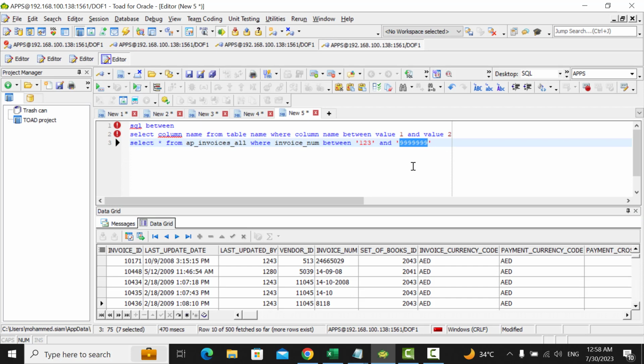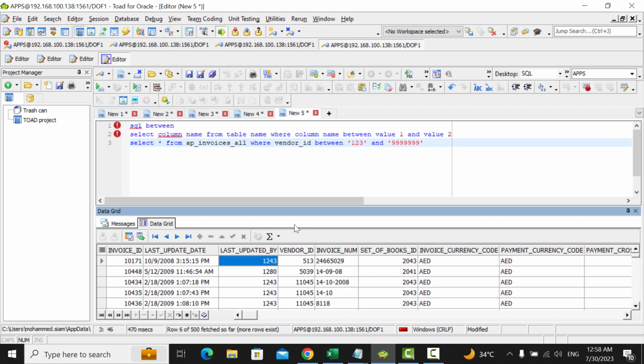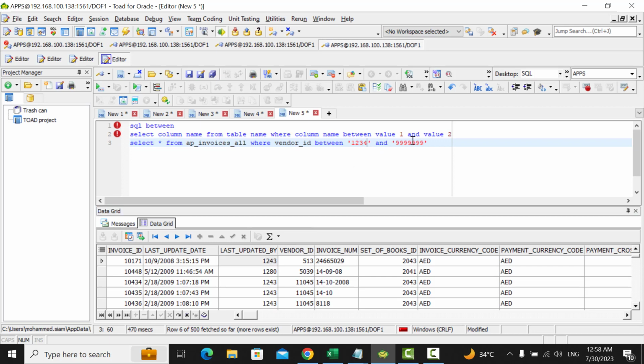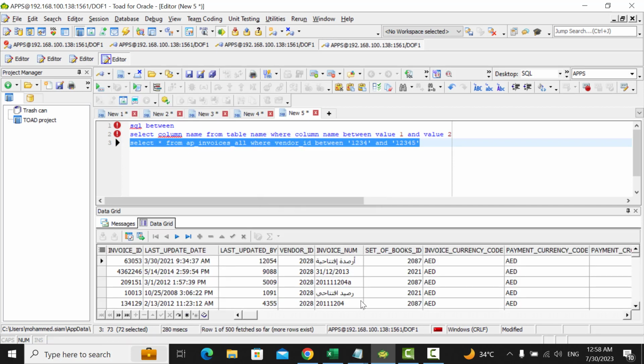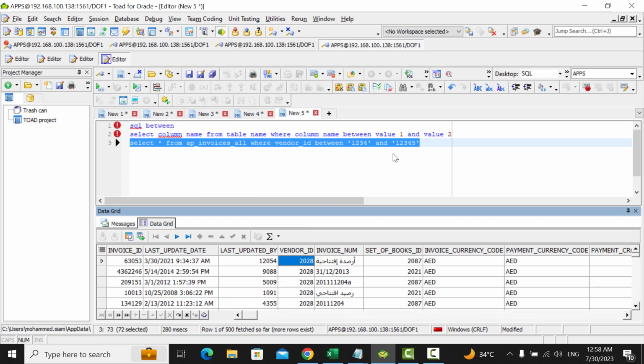In case you need to check another one, for vendor ID, I will use where vendor_ID between 1, 2, 3, 4 and 1, 2, 3, 4, 5. Let's try to compile. All of the vendor IDs are between these two ranges. This is how to select by the between syntax.